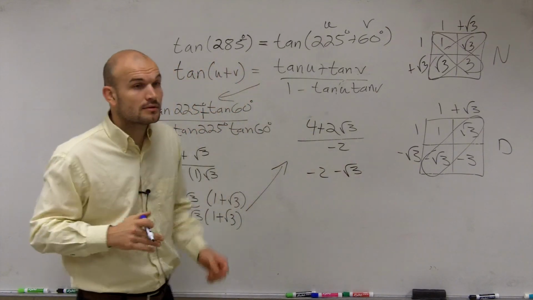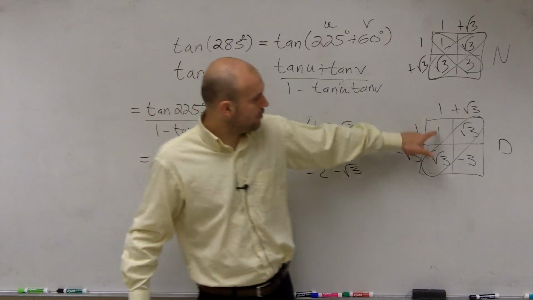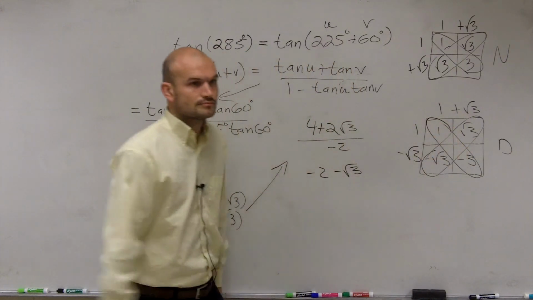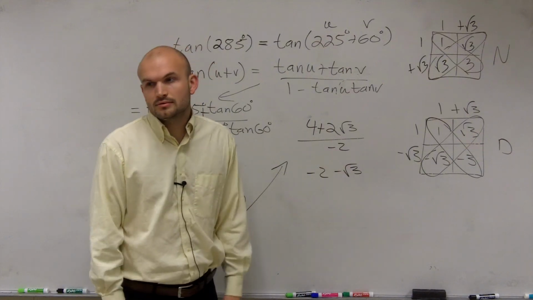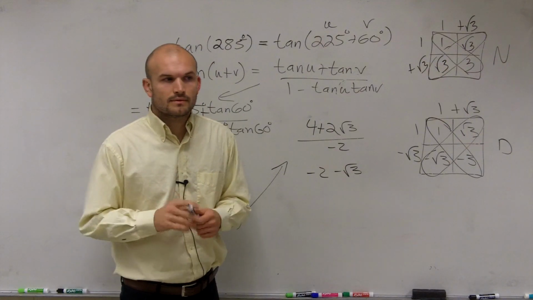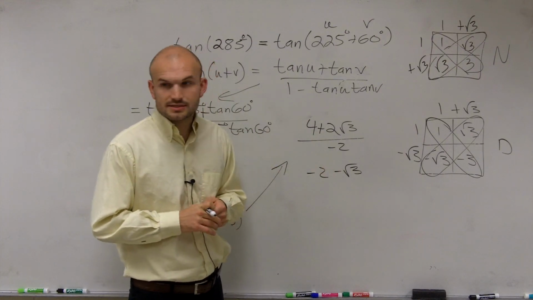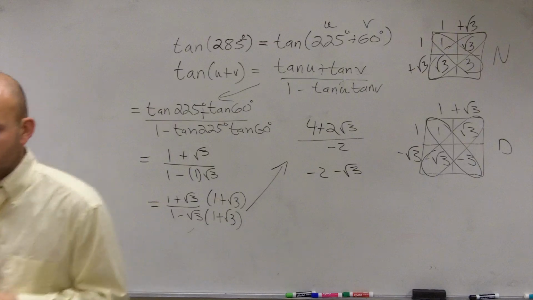Why isn't the denominator negative 2? 1 plus negative 3. I combined these terms. I didn't show it. So then you get negative 2 minus square root of 3. Okay? And in your book, I believe they factor out the negative 1, but I'm going to leave it as is. Okay. So that's it.